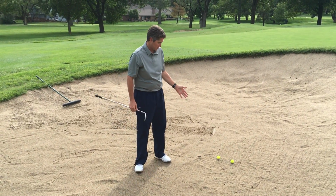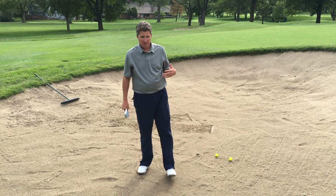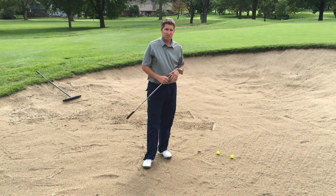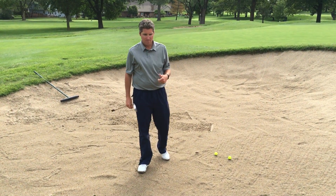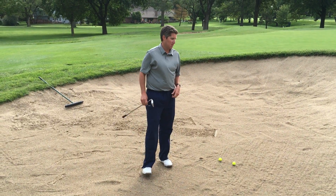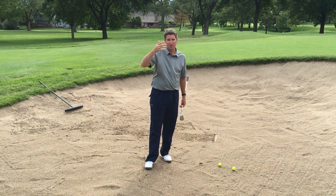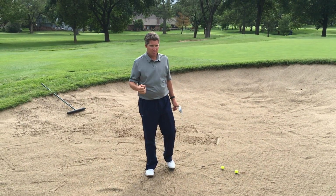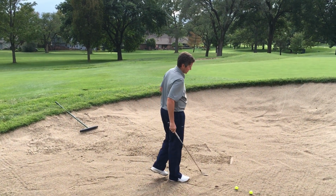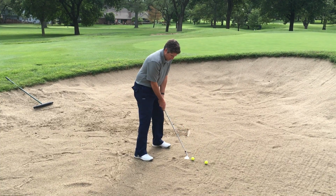Got a bunker shot here on hole number three, and with the rain that we've had this week, this morning, and coming up through the last couple weeks, you start to see our bunkers get pretty firm when we don't have a chance to get in and rake them in the morning because it's been raining. So a couple of things that come into play that are different when you're hitting a bunker shot out of wet and firm sand.